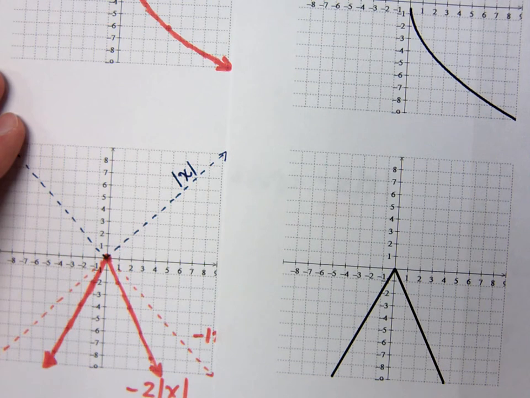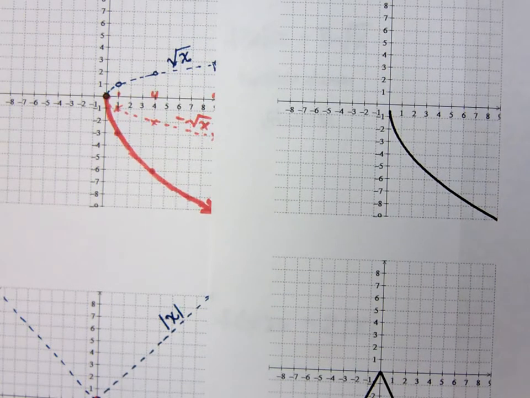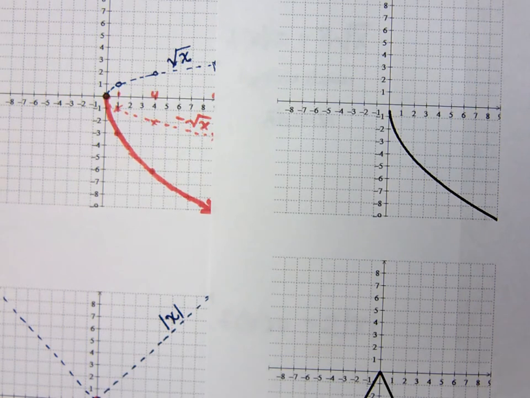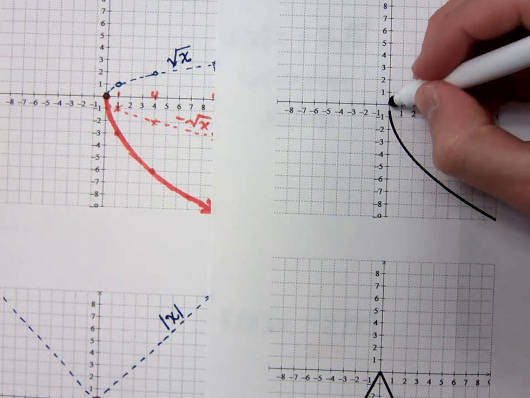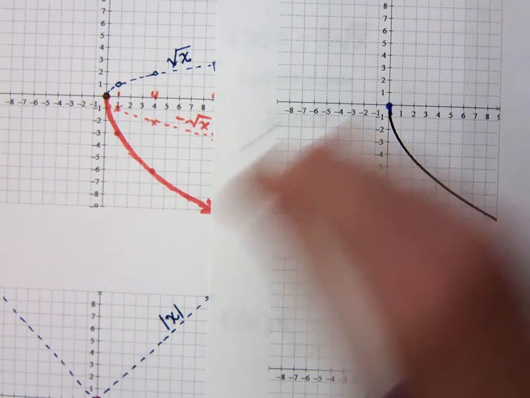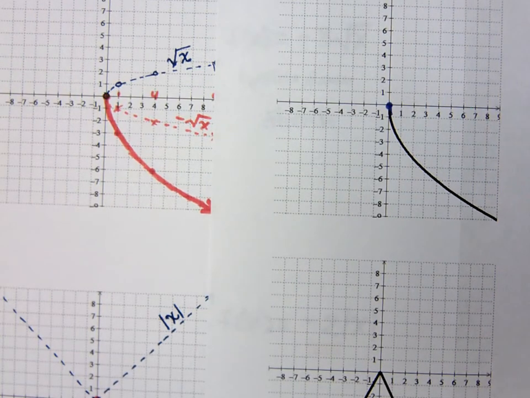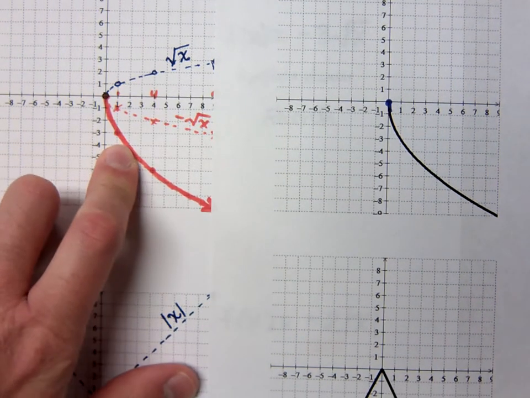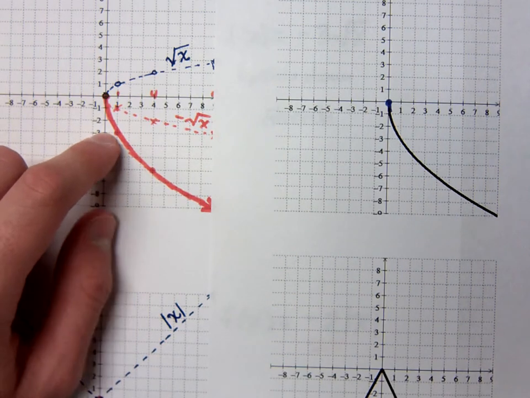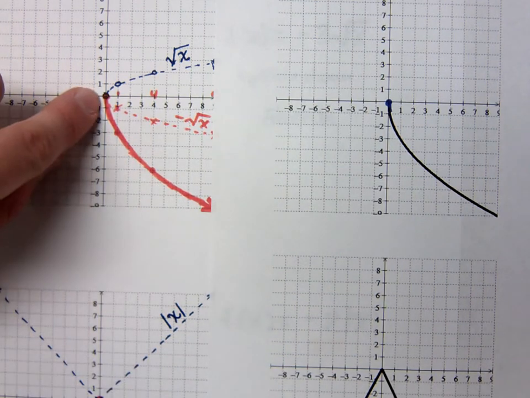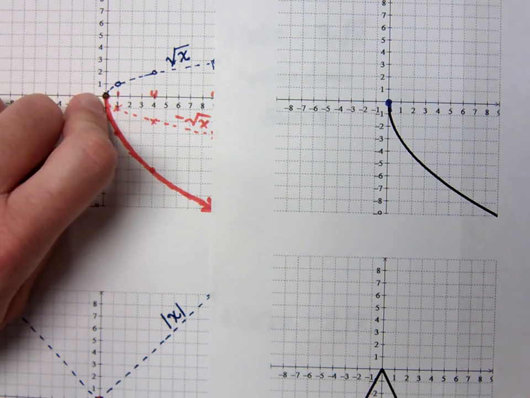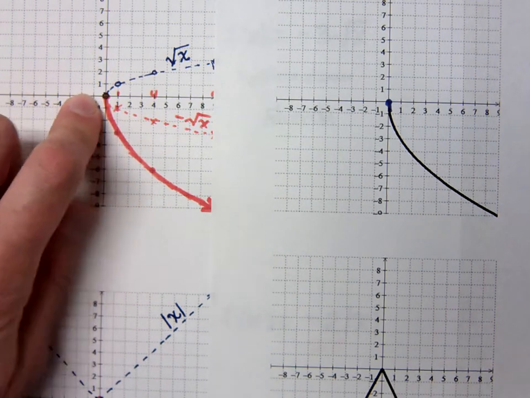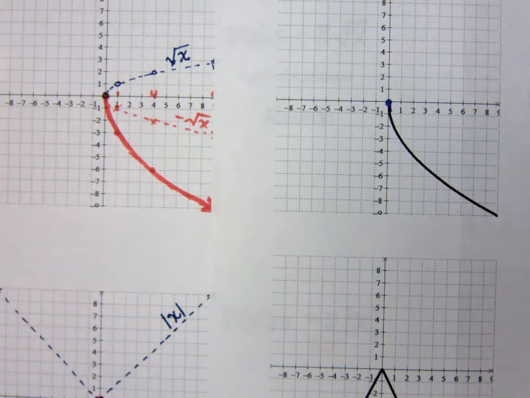Is that starting at 0 minus 1 half? I think there are some limitations with the way this guy graphs. But it would start at 0, right? Exactly, because the square root of 0 is 0. Just the limitations of the graphing utility here, it has a hard time when things get too vertical. And that's one of the things you find out here. The slope of this guy, you can actually find that out using calculus. And you would find that as your tangent lines get closer to this point right here, the slope of the tangent line approaches undefined. It starts to approach 1 over 0, and so it would be undefined right here. Yay, calculus.